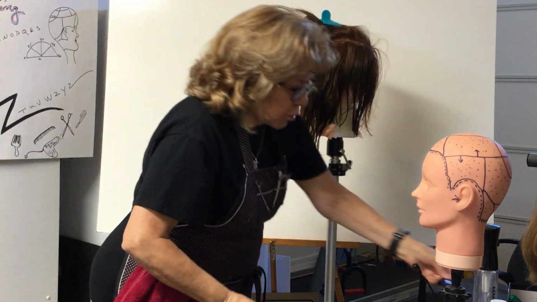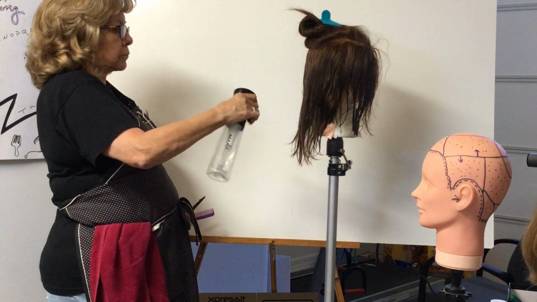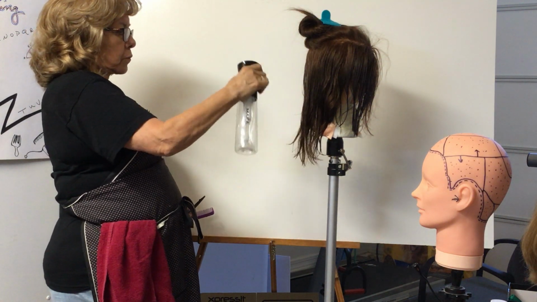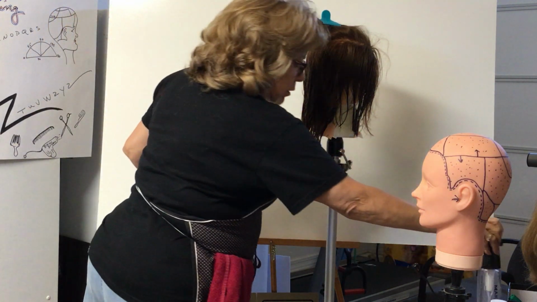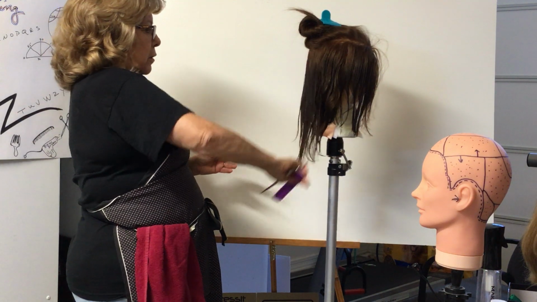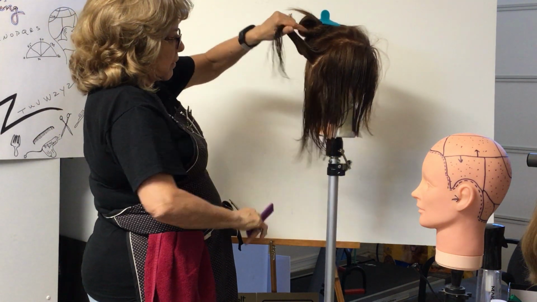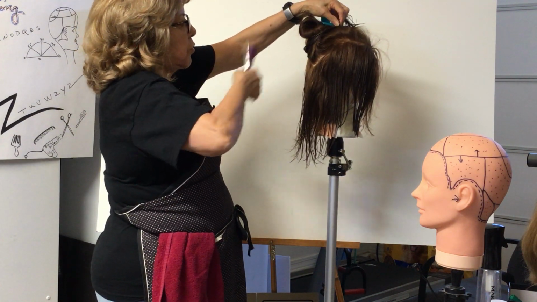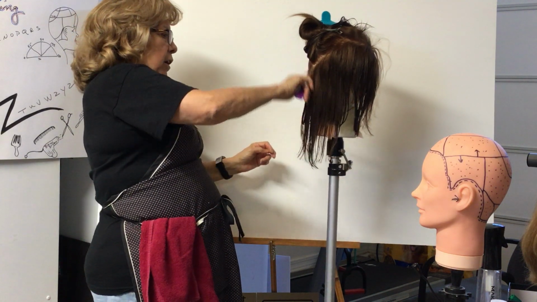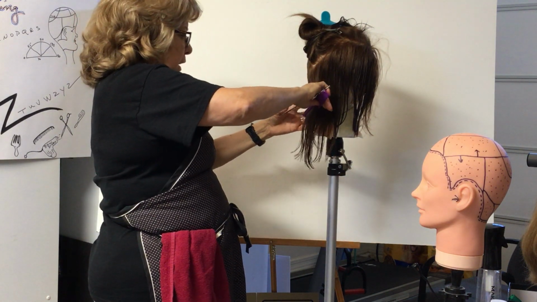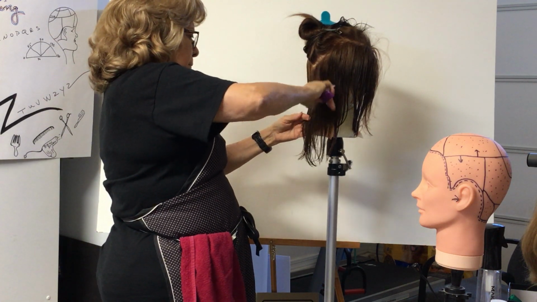All right, I'm going to do this quickly. Running out of water. Now, I would need to make sure that I can see my guide. If I can't see my guide, I have to remove hair so that I can definitely see it. Now I can see my guide. Now the hair is going to come straight down, and I'm going to form that A.